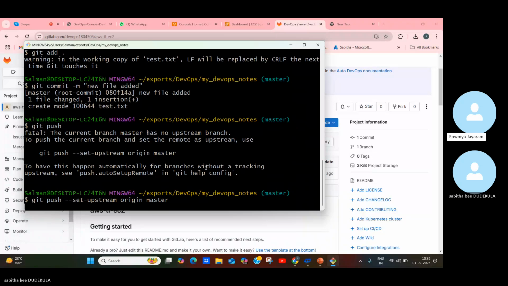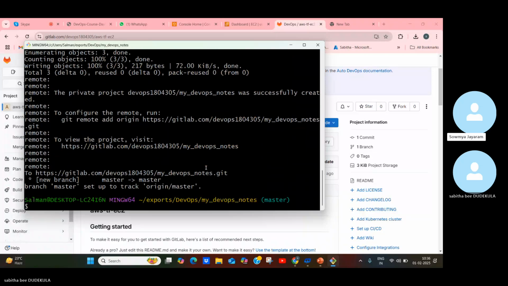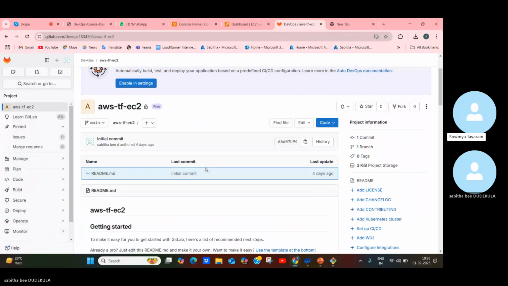So this command pushes all your changes to your GitLab repository. It's just moving your files from local to remote. Now you can go and refresh your GitLab console. You can see your new repository and your new files and everything.